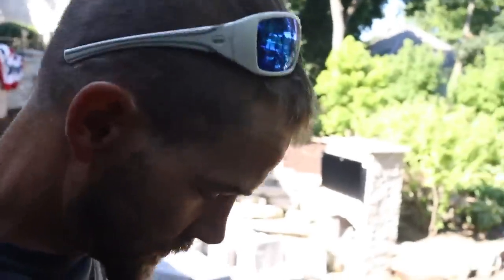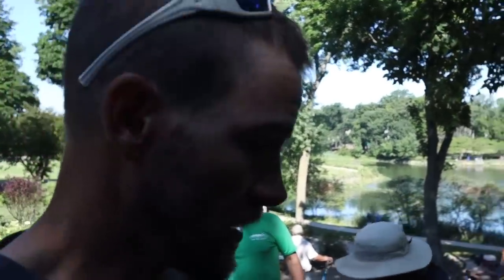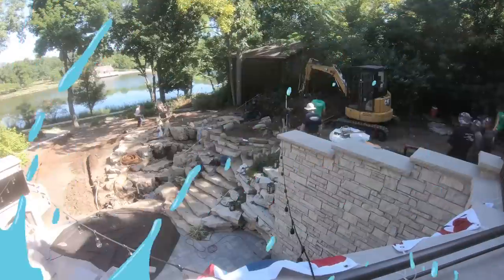Decided to audible on this one. Down here, this liner is kind of tight to do an overlap. We decided to take the extra half hour, so we're actually gonna seam this so that we don't have any issues with leaks or anything going forward. So we're getting the material together real quick. We're gonna put our board down and do our thing and put this seam in, so stay tuned.